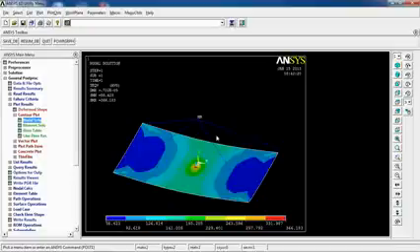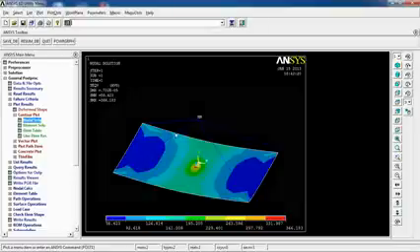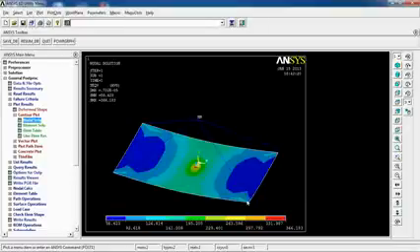So basically what you learned in this lesson was how to apply two different elements and two different materials to your analysis, and also do line sizing in lines for meshes, and also with different segment sizes from small to big, where you think is more critical in your model, you can use finer meshing, and where you think it's not very critical, you can use coarse meshing.